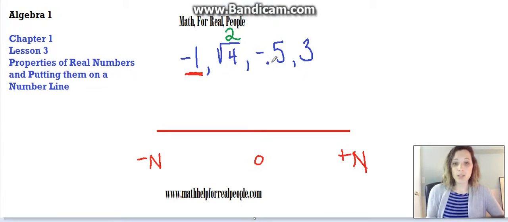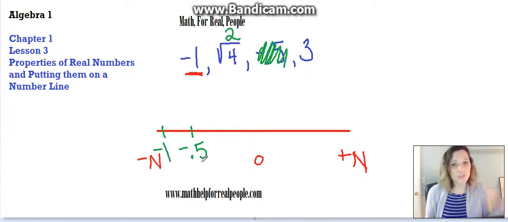So now let's put them in order. Well, we only have one negative, so let's go ahead and put it to the left of our 0. And I'm just going to put on my number line the numbers I'm given. I don't need to add anything different here to look at. And I always cross it off when I'm done. Oops, that wasn't the most negative, was it? Just kidding. There's your negative 1, negative 0.5.